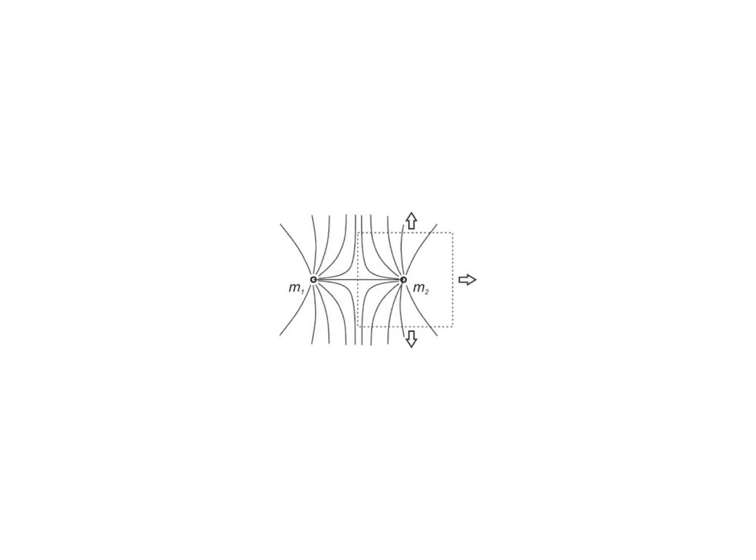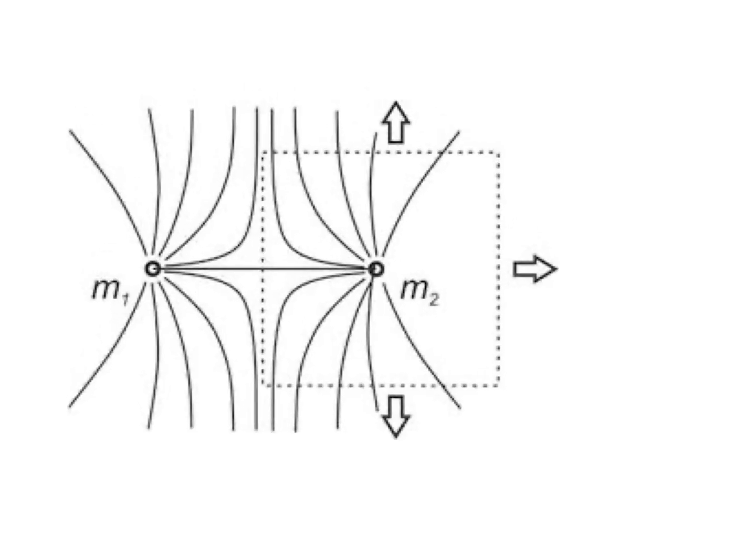Now if you are considering a two-mass system, let's see how we draw the direction of the gravitational field. Say we have two masses m1 and m2, and the field will be something like this. If you take any small point over here, mass m1 is going to attract it, and m2 is also going to attract it. It depends upon the magnitudes of m1 and m2 what the direction of the net force will be. That will be the direction of the gravitational field at that particular point. This is the way we represent gravitational field lines, and since gravity is always attractive, the direction of the field lines will be something like this.